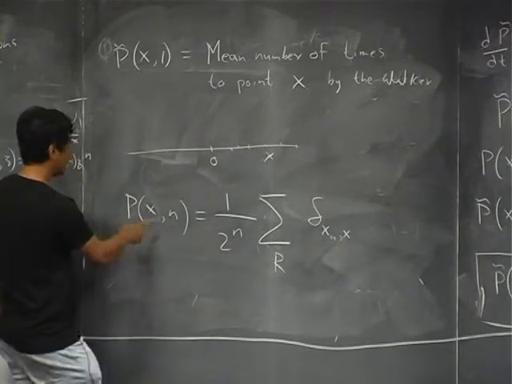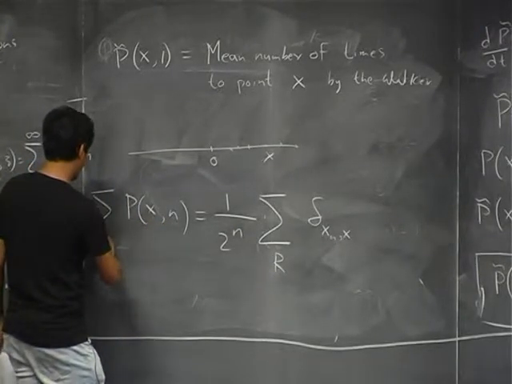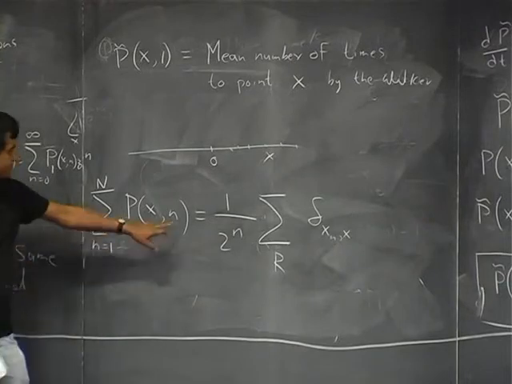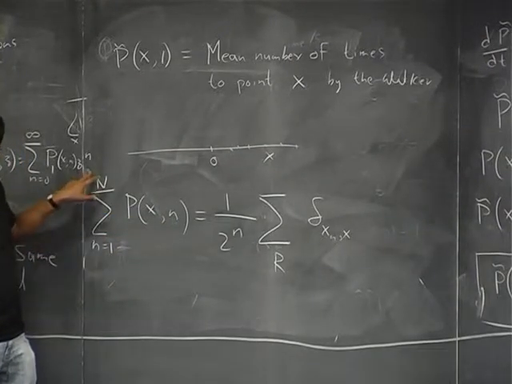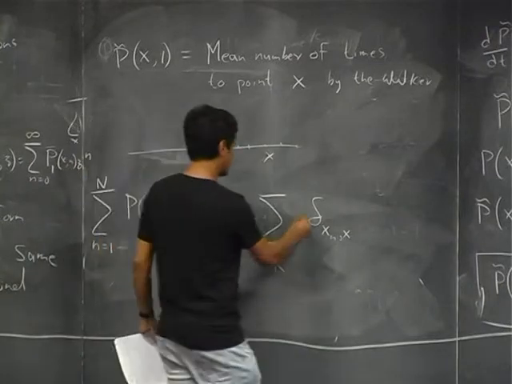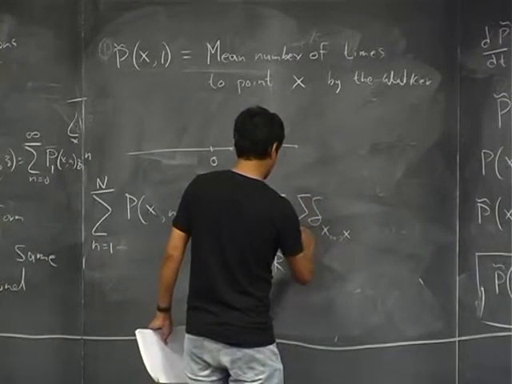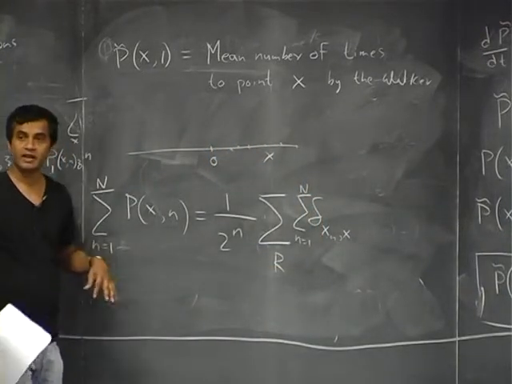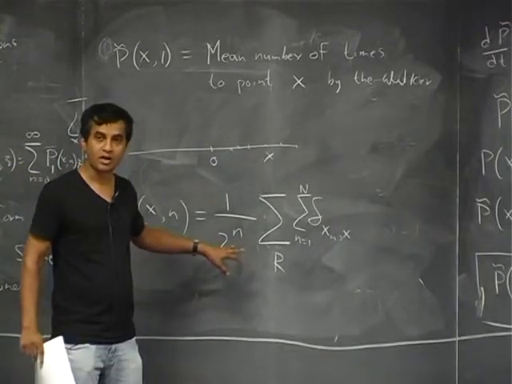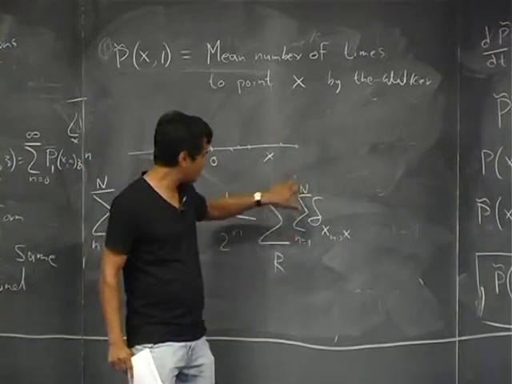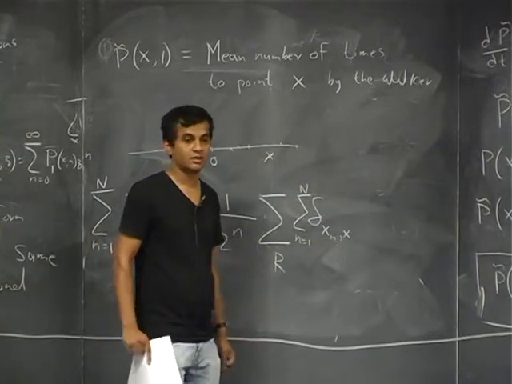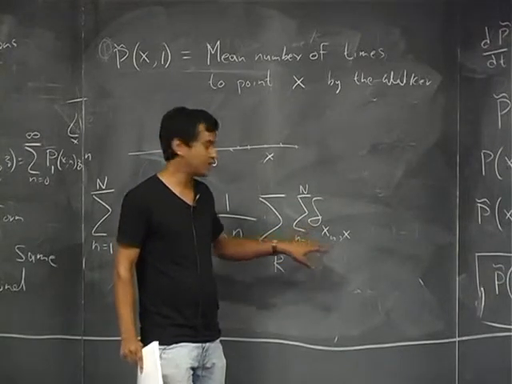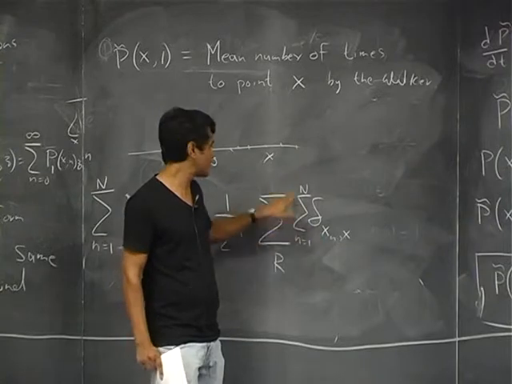Now, supposing I sum this over n, so this is the number of steps, and I'm changing this number of steps from 1 to capital N. Okay. So now I take this and put it in here. Okay. So now again I have so many realizations of walks, and for each walk, so what is this quantity? So this is step number 1, step number 2, and every time I am counting this. So what will this quantity give me?